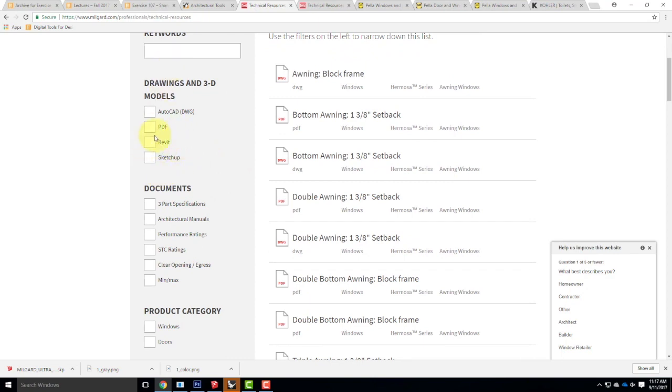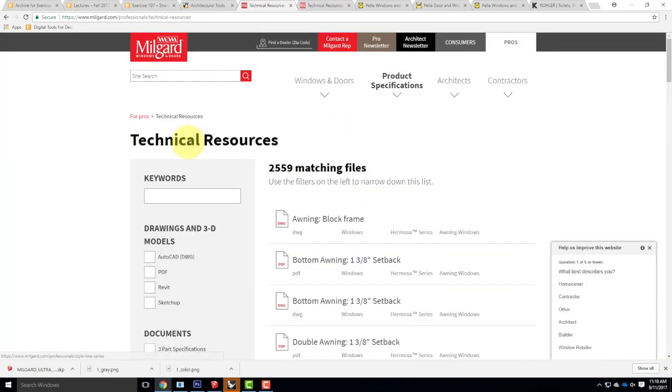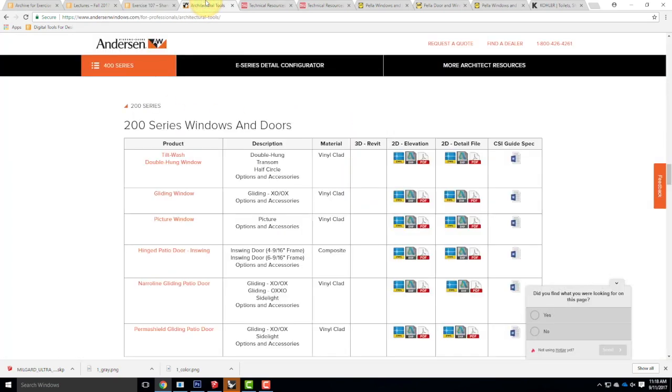These companies have a tendency to provide Revit, SketchUp, and/or AutoCAD. AutoCAD's probably the most common. Almost any company should provide the AutoCAD drawing, or certainly the PDF version. Most all of them are going to provide the AutoCAD, and then Revit is probably the next most common, and then SketchUp, depending. It really doesn't matter which particular one you pick, like I said.